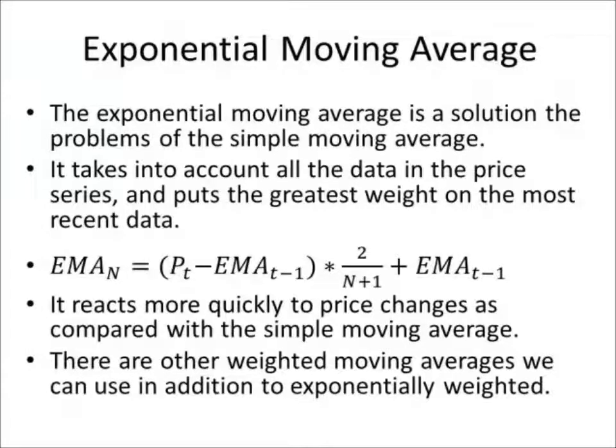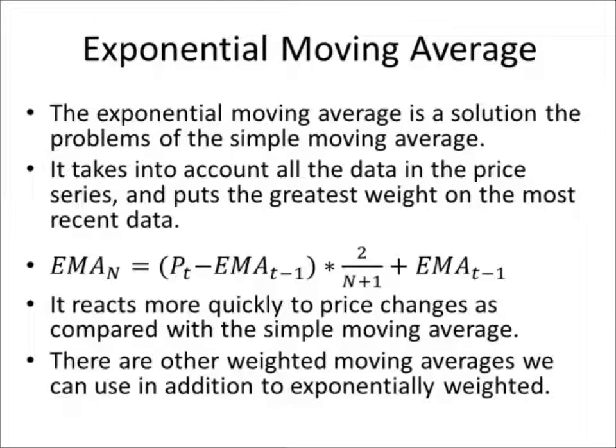Exponential moving average. As we said earlier, the simple moving average suffers from one fairly important shortcoming. The shortcoming is that the simple moving average gives equal weight to old data as well as new data. And a lot of analysts and technicians believe that we should be giving more weight to more recent data. That is, the new data is more important than the previous data because the new data tells us more about what's going to happen in the future.